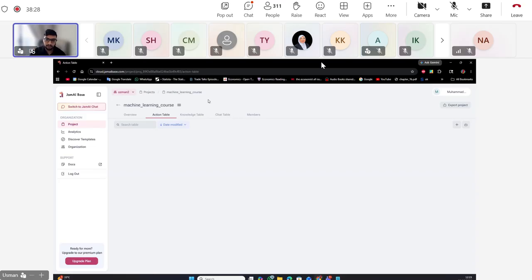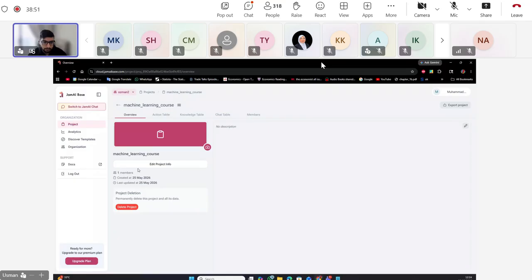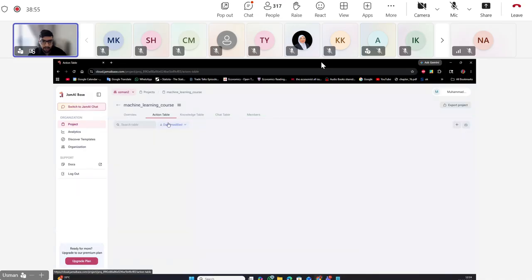With GemAI base, because it's open source, another thing about GemAI base is that you can actually deploy it into production. There are many tools out there which focus on workflow design, but when you put it onto production, it completely fails because it's not designed for production. So this is something that we try to address. So we have an overview of your project, your date of creation, last date of creation, project deletion. There's something called an action table. Over here, we create our projects.